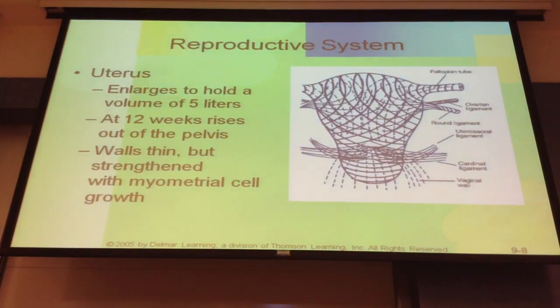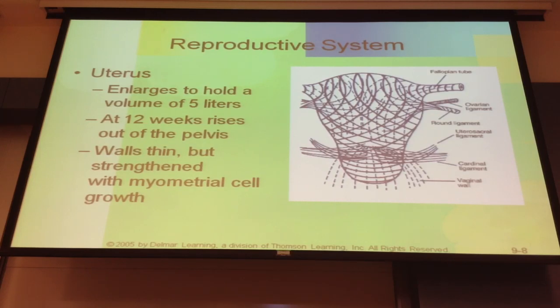So let's look a little bit system by system at how this pregnancy is going to change her. So we mentioned her uterus becomes an abdominal organ. It goes from maybe, and not that important, about a 10 cc capacity to 5 liters, just to give you a general idea of the change in this organ. At 12 weeks is when it starts to rise out of that pelvic area and enter into her abdominal area. So usually about 12 weeks we can feel it right above the symphysis there.